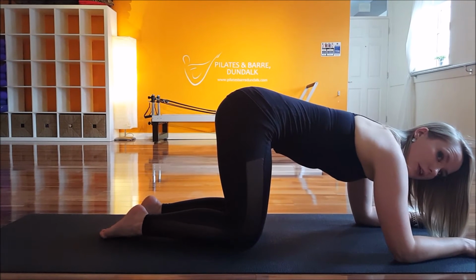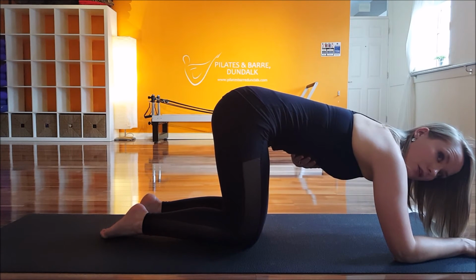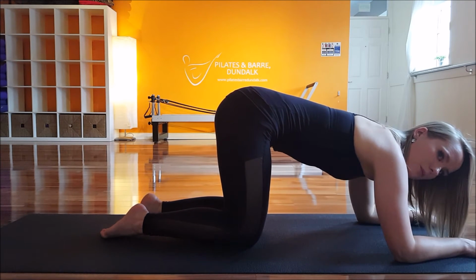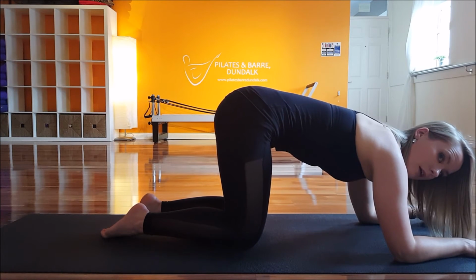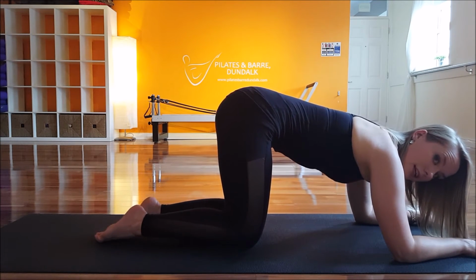So feel very softly that you're sort of keeping in mind the position of the front of the rib cage. You're not letting the front of the ribs drop down and extending in the upper back. You're keeping the back of the ribs open and keeping the lower abdomen slightly lifted and engaged.